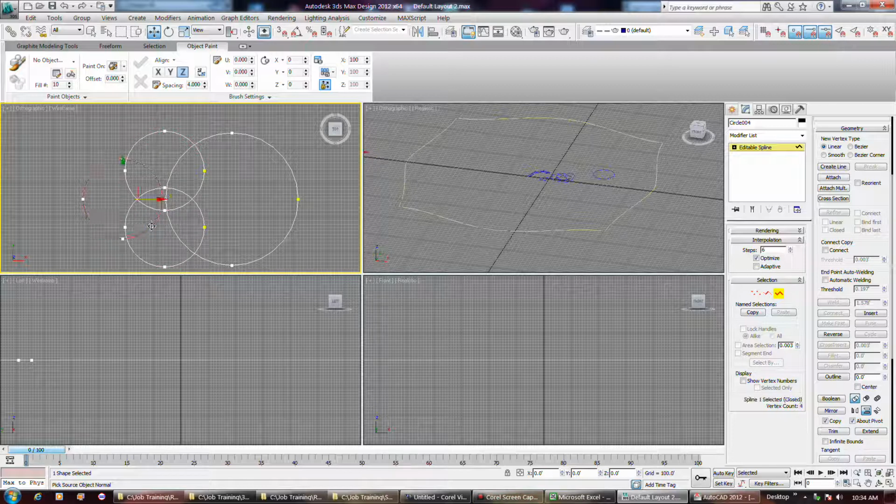Okay, let's try this again. Let's select that one and click the Boolean button. Then add, and then right click to stop out. And then we can take it and let's do a subtraction. Hit Boolean and subtract that out.